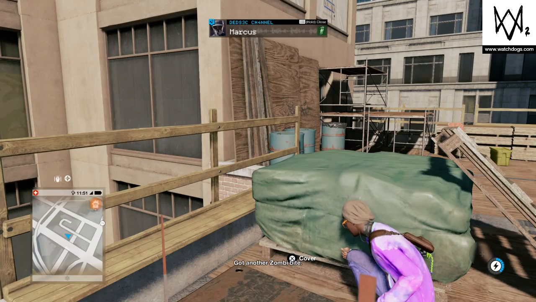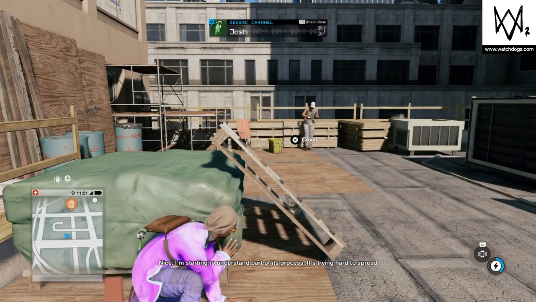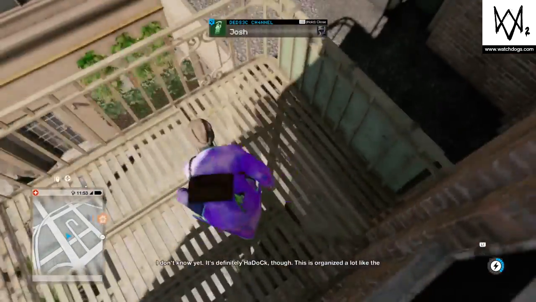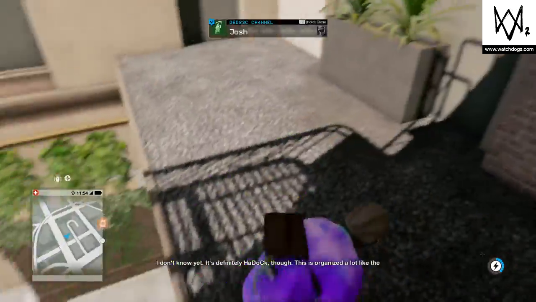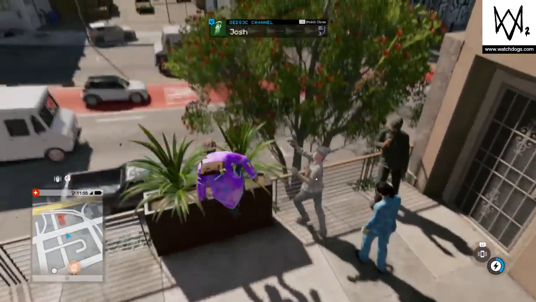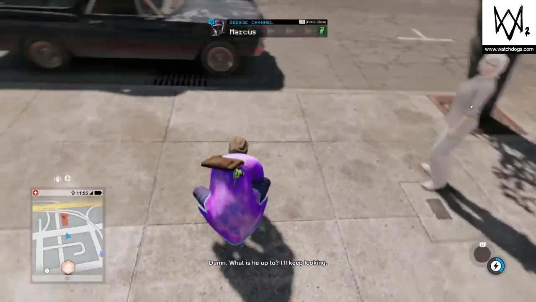Okay, got another channel. Zombie bite. Nice. I'm starting to understand part of its process. It's trying hard to spread through infected access points. Why? I don't know yet. It's definitely Haddock, though. This is organized a lot like the first zombie code, even though the systems are totally different. Damn, what is he up to? I'll keep looking.